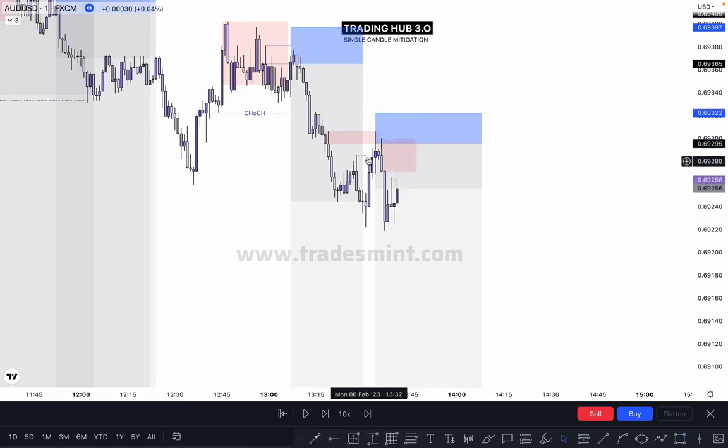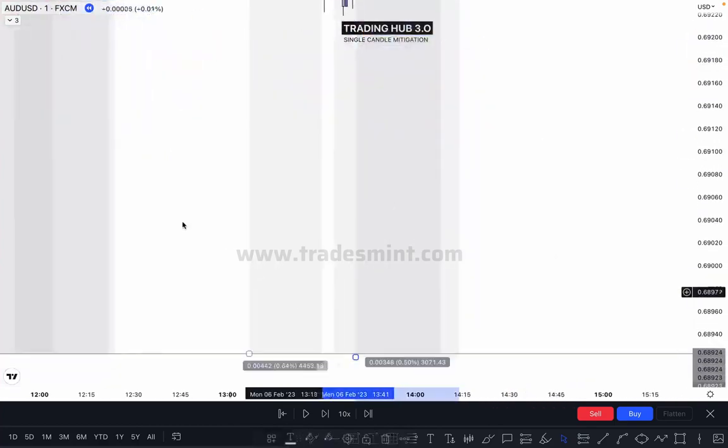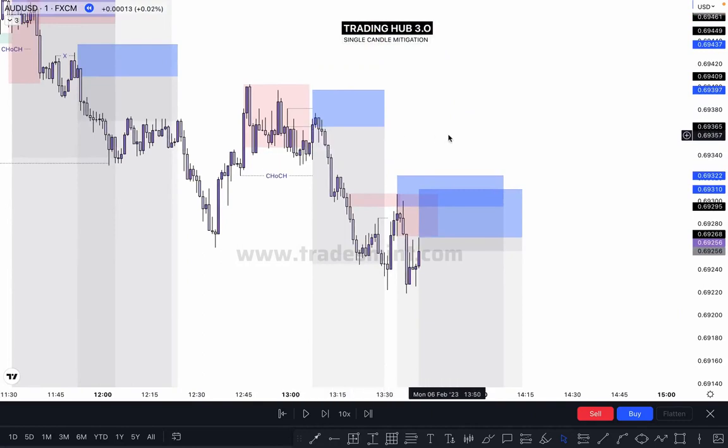Correct. Why? Because the previous candle took out this liquidity here and this one is actually right. So you can sell here at this time and put the stop loss just above it. And where is your target? Is here. Correct. But in this type of scenario, the main problem is that during change of character and flip entry, you will miss a very large move. Correct. But when you take entry based on the single candle order block, single candle mitigation, then you will catch a trade on top and bottom.